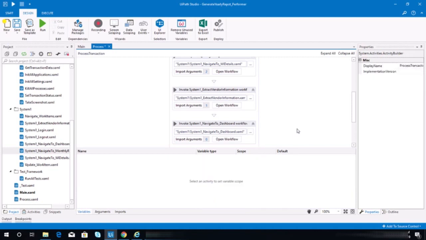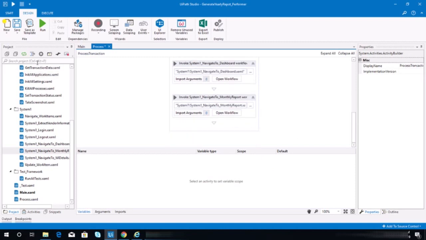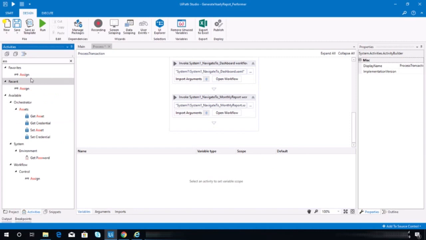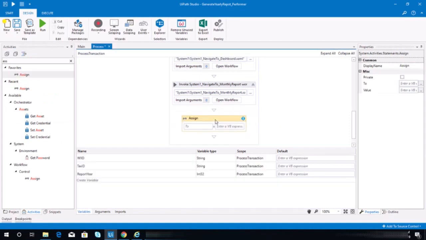And after that, we need to use an assign activity. So go to activity, look for assign, and we need to set the value of that variable to the previous year. So we need to just subtract 1. Did they mention what should be the default value of it? Later, I'll just check that.